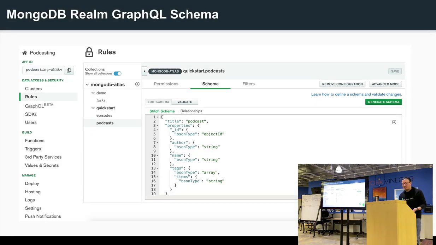To be more specific on setting it up, you would have to create a GraphQL schema because it unfortunately won't allow you to be as flexible as you can with a document database. So you would have to actually define the schema for GraphQL to work with. You can do that yourself, or you can click that generate schema and it'll do it for you. It'll just look at all of your documents and pick what's appropriate.